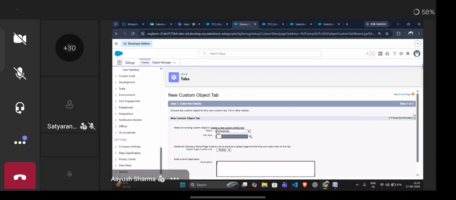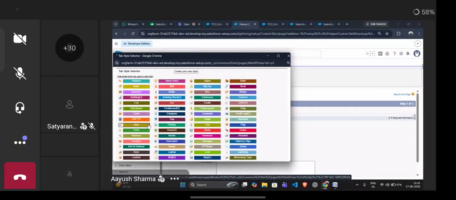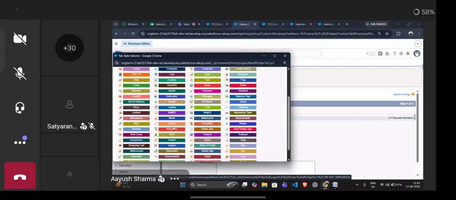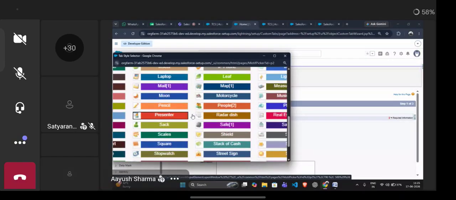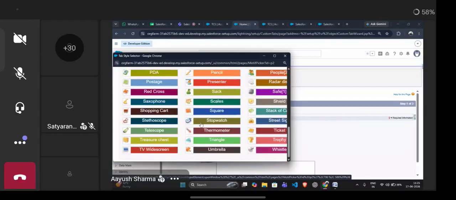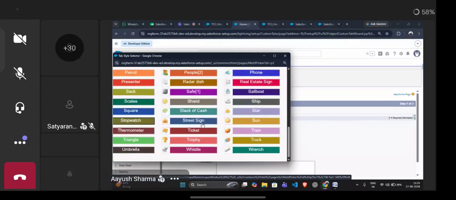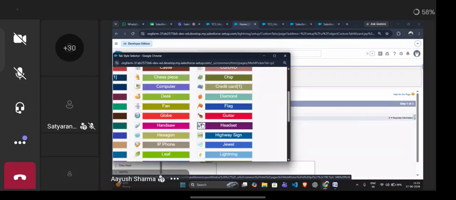Okay, so our object is University, and here we can upload a symbol or a style we want to add on this university object. I can select any one, building.